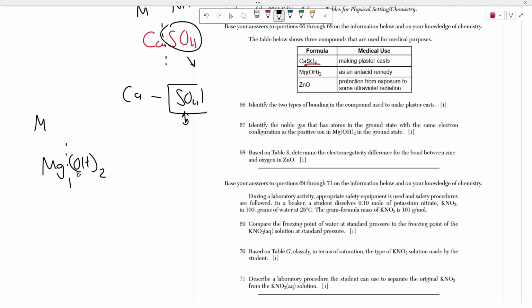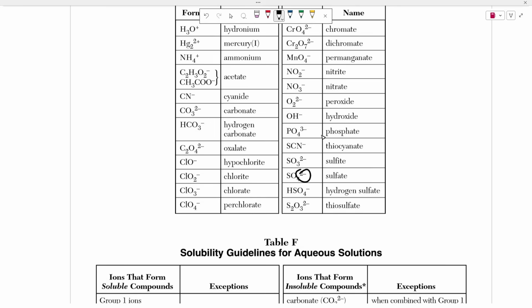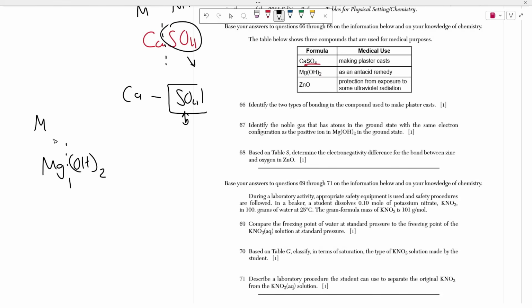In this case, more than one atom means poly, so this O and this H. So what do you mean it has a charge? Where is its charge? Well, let's look at the table right here. We know that OH is what we call a hydroxide, and it has a charge of -1. Okay, so this MgOH2 is a bond between this magnesium and these two OHs that each have a charge of -1. Well, you might be asking, well, why is there no charge on the overall molecule? And that's because this magnesium had to cancel out that -1 charge from the OH.